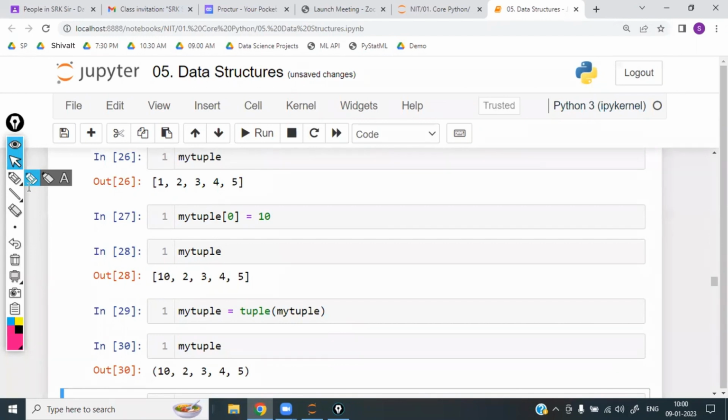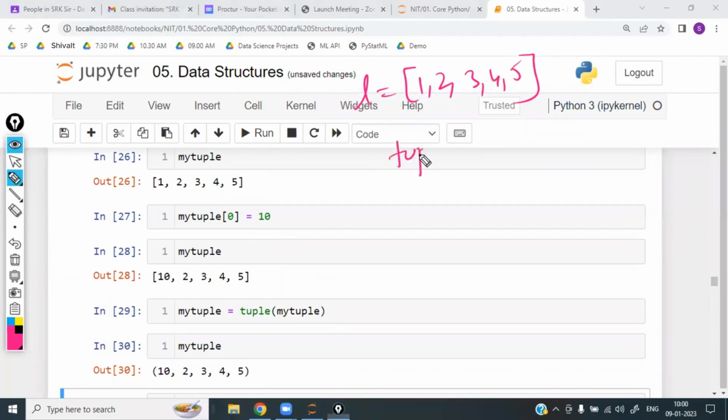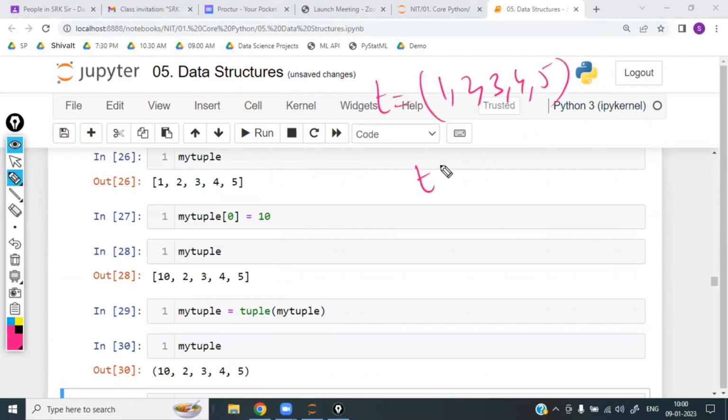Sir, do I have to write these many steps? No. For explanation, I have written it in detail, one by one. So in real life, for example, list is equal to 1, 2, 3, 4, 5. If you want to replace 1 with 10, what are you going to take? Sorry, this is a tuple already: 1, 2, 3, 4, 5. Now, tuple of 0, which is 1.